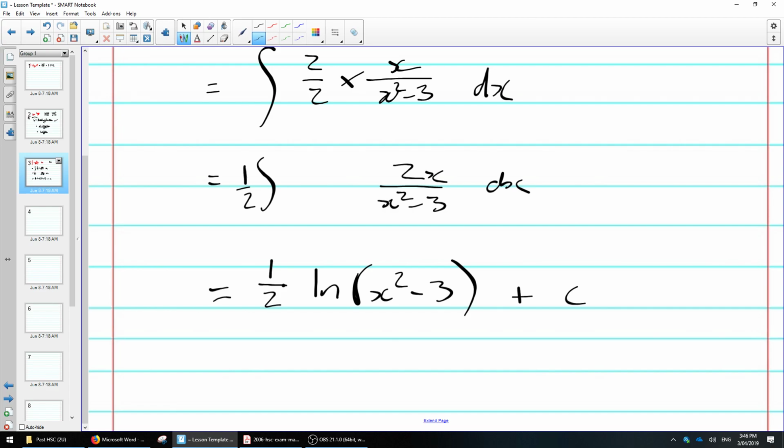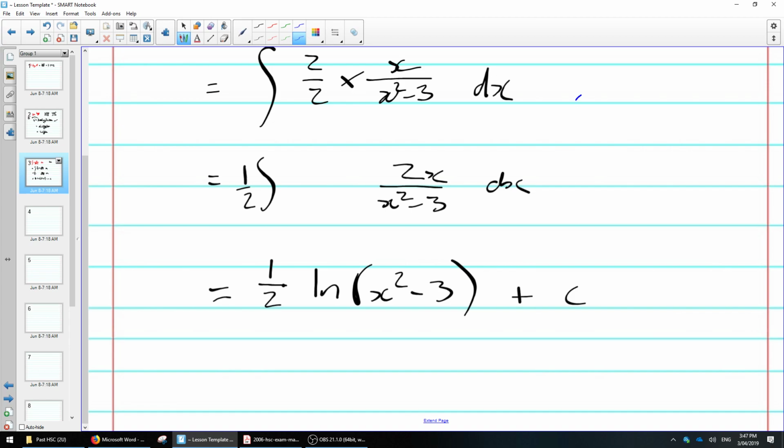Why? I memorized this, I don't know why. Okay, so when the numerator is the derivative of the denominator, and in this case it is, 2x is the derivative of x squared minus 3, then when you're integrating it, you can make it ln of the bottom. Wait, you differentiate the bottom and take the top. So on the formula sheet it looks like this.